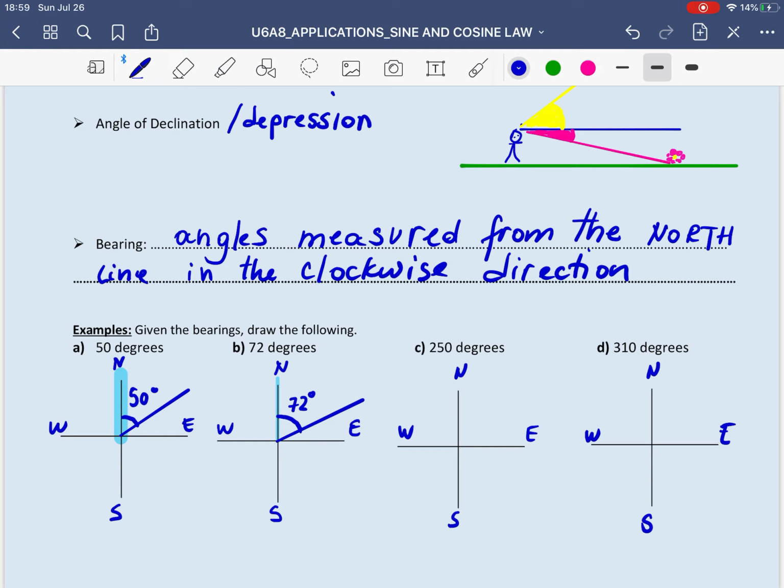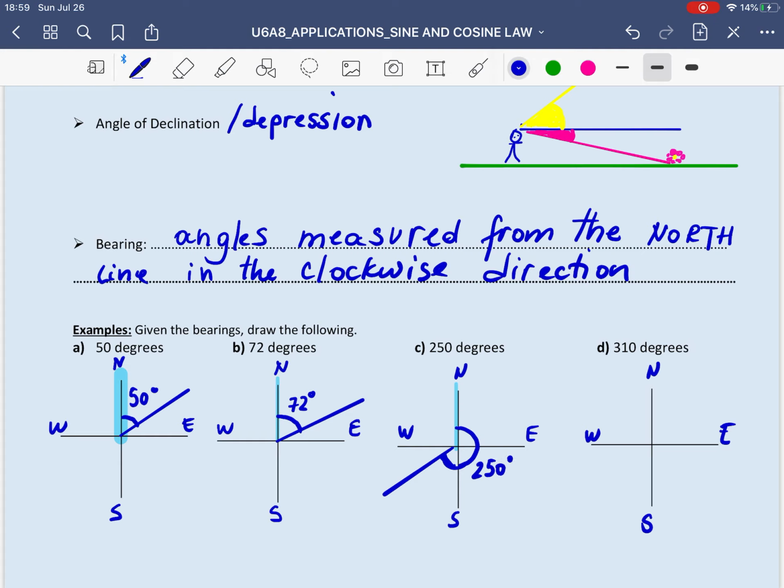Now, a bearing of 250 degrees, again, start from the north line. I know it's repetitive, but that's how we remember things better. And we go from the north line, 250 degrees, so 90, 180, and now I stop for a moment, take a deep breath, and think: from 180 to 250, I have 70 more degrees to go, so I stop here. And I'm going to say that this would be the direction then. So this would be a 250 degree bearing.